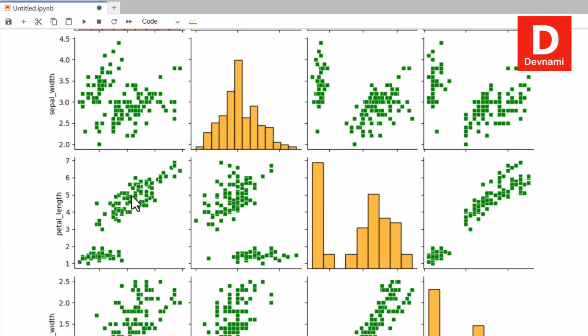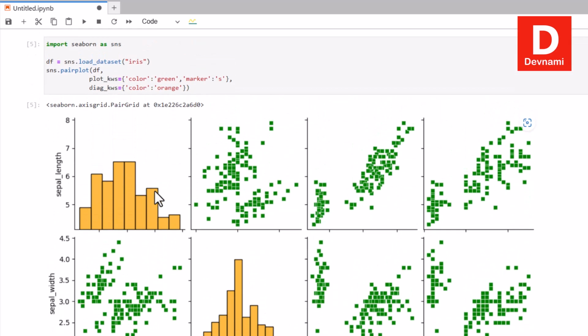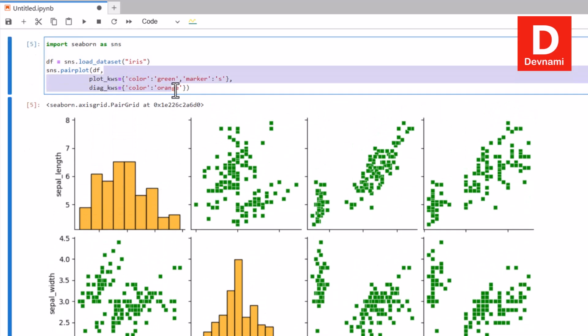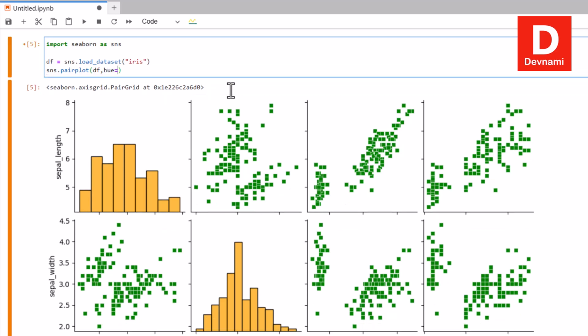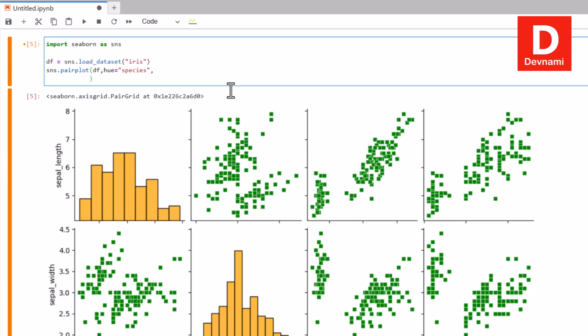We can also only change custom markers, right, instead of doing these manipulations. See, if I want to use hue and make it for species, in the markers I can simply use, say, t, then p, and then v.